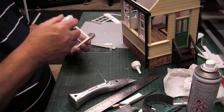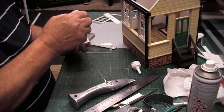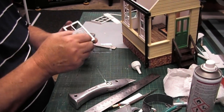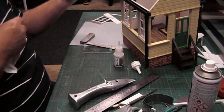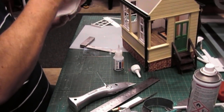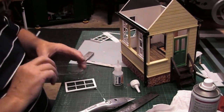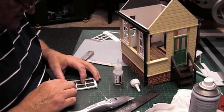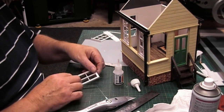Again, sparingly. Have a look at it. See if you can see any puddles. Takes 2 seconds to dab it off. Glass. Remember, in the side you're going to keep it narrow, which is that one. So go like that. That like that. Flip it on its back.